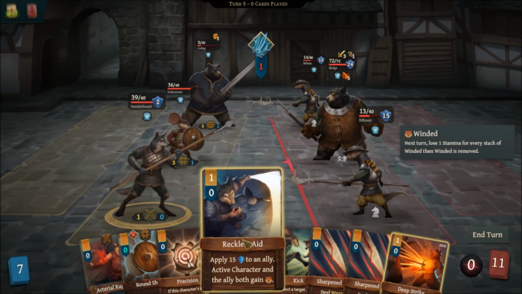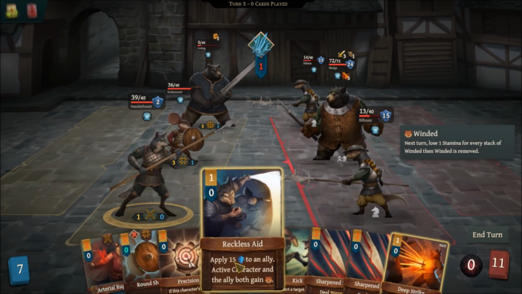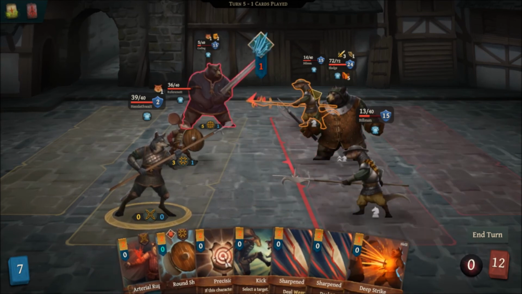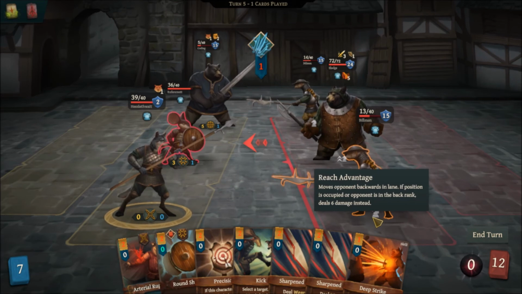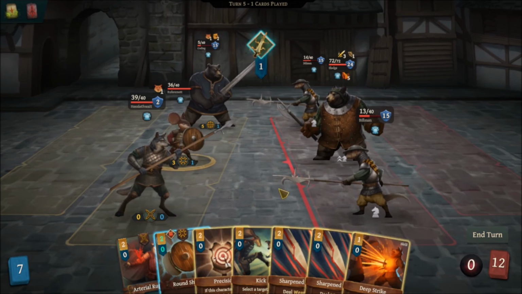Apply 15 to an ally. Active character and ally both get... Well, he can't really do anything else, so I will use this. There we go. Alright, bear, what are you doing? Footwork. Move swaps to an adjacent position, gains 3 charge, and retaliate. And you are doing reach advantage. Moves opponent backward in the lane. If position is occupied or opponent is in the back rank, deal 6. Okay. Alright. So not much to worry about there.